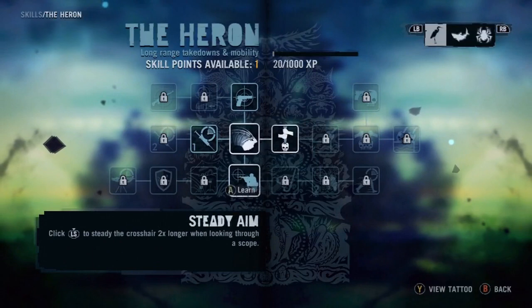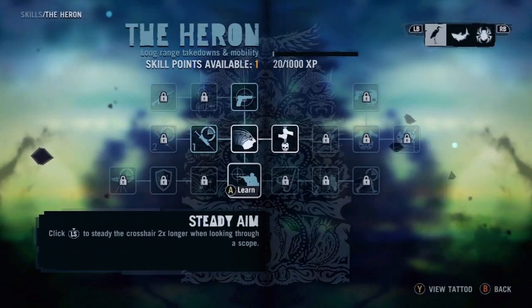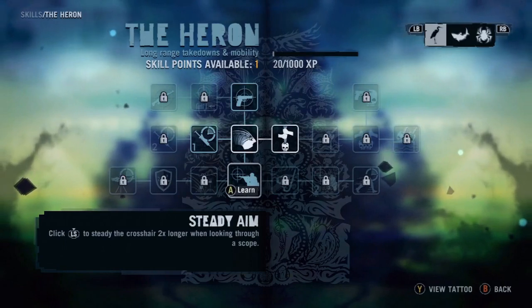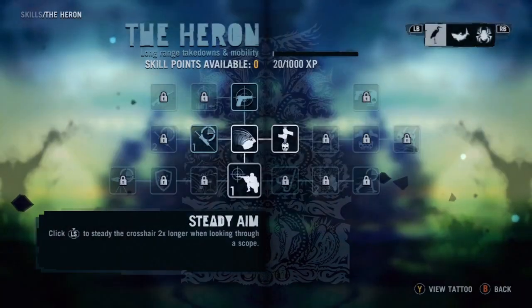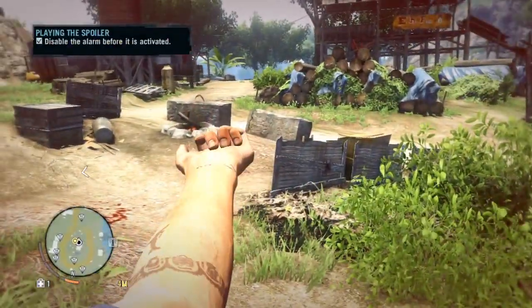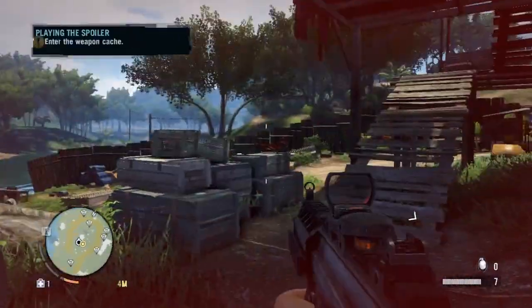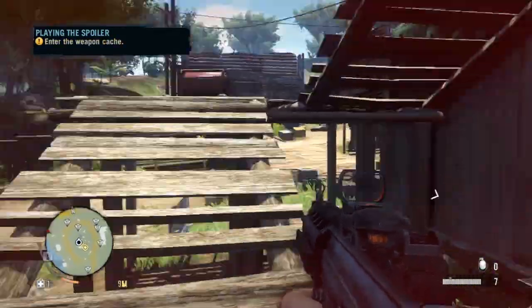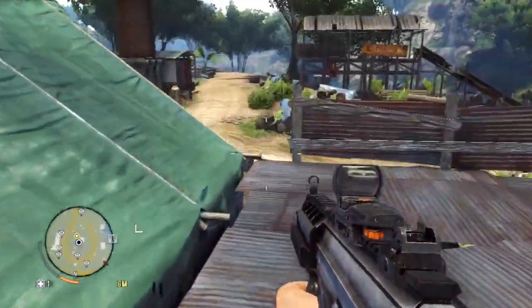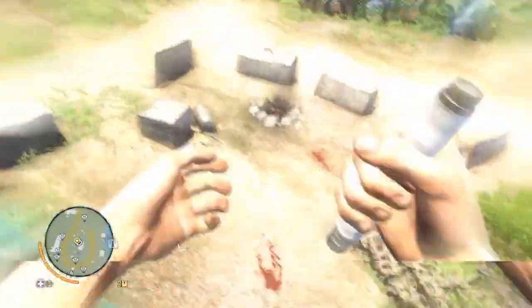Improves hip fire and accuracy. Steady the crosshair 2 times longer while looking through a scope. Ooh. I like that. Maybe we'll get that one. Let's get that one. Sounds good. So let's let my health automatically go up to the top. And then I'll use another syringe. Oh hey, full health.